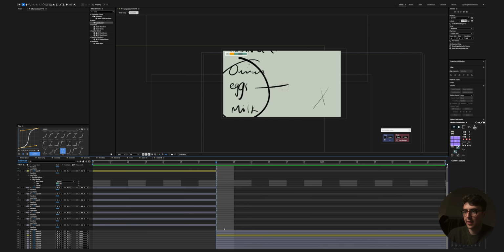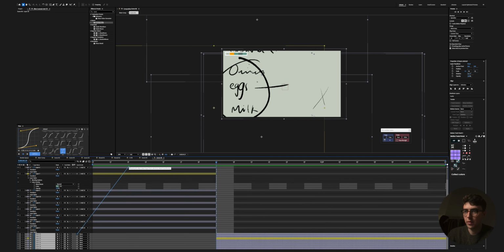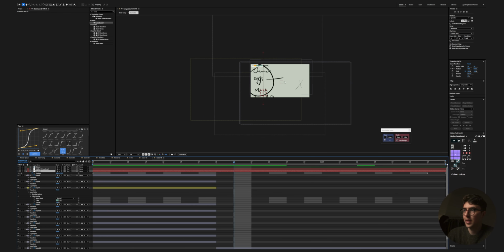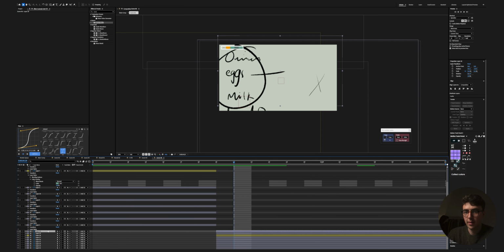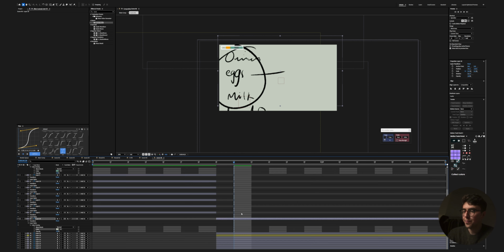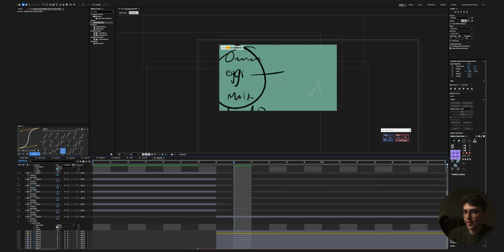And we can actually delete this null and select all these layers and link it back to this main null here. Right, so now they're all controlled under one null. Now we just need to change the color for these ones. So we can take a layer style off any of these layers and paste it. And we're going to come down to layer styles, and let's make this a gray. And before we go any further, let's bring this down. We're going to right click, new solid, and let's make it that green. And then drag this to where it starts.